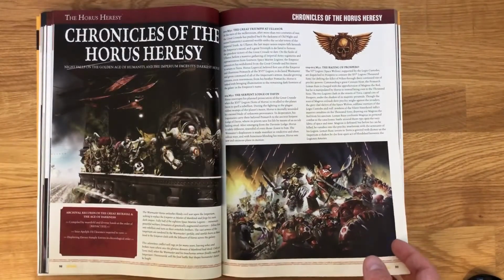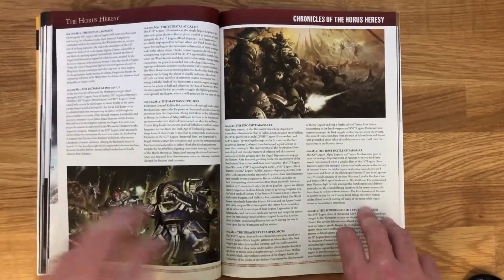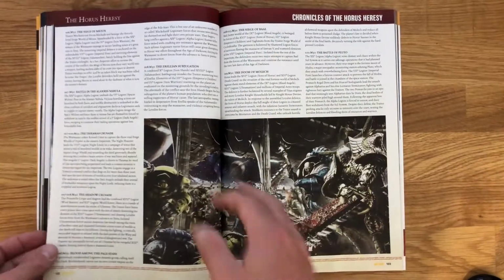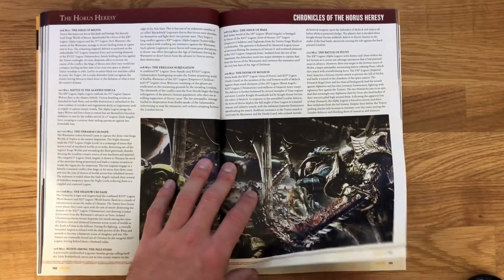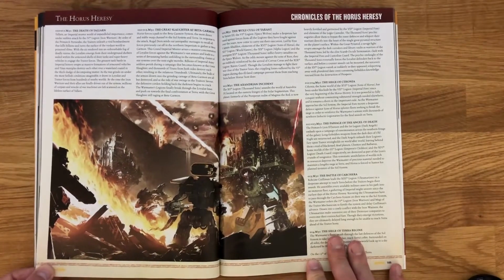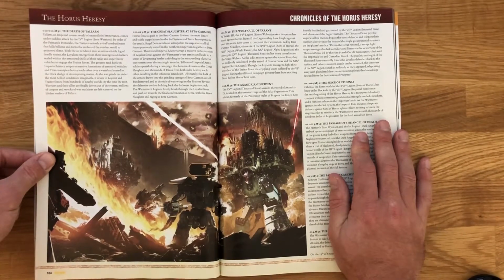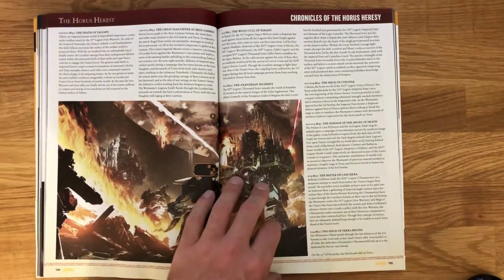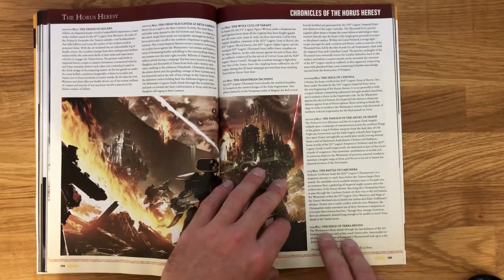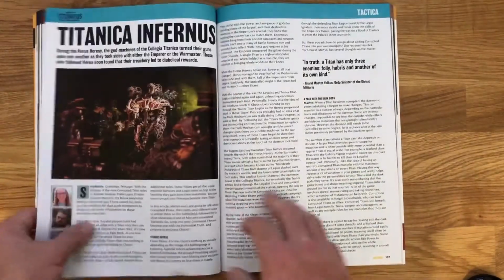But with all the new plastic miniatures coming out, it's definitely going to have me having a rethink. Awesome. I'm going to love reading this. This is brilliant. So it's literally summing up the whole of the Horus Heresy so far. This is so cool. Look at that artwork. That is awesome. So cool. I can't wait to read this. I would have bought this magazine just for this. The Siege of Terra begins. Wow, really cool. Gonna love reading that.